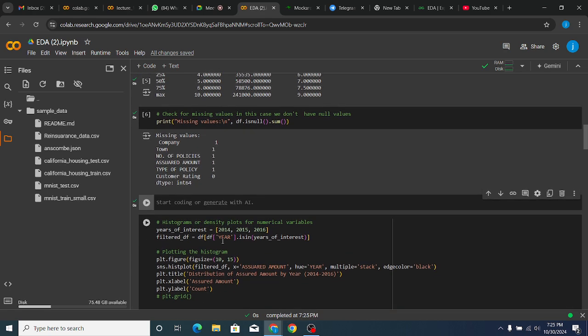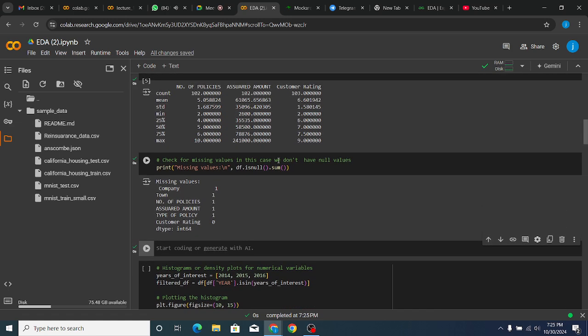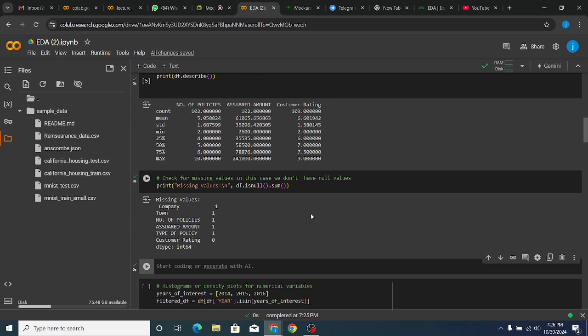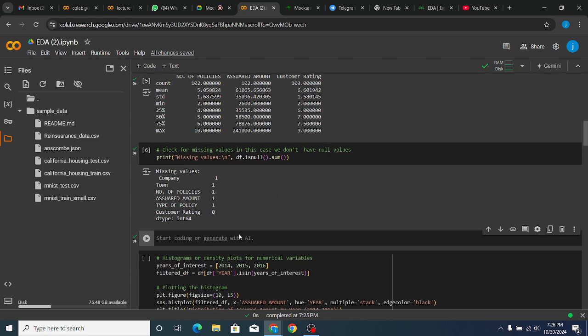The other thing is to do some visualization. After checking all that, you're not limited to that. You can do some other checks for your data set. You're not limited to checking the null values and the statistical summary. You can do as many things as you wish. But in this lecture, I think we can just go through that. So the other thing, after doing all those checks, is to do some visualization.